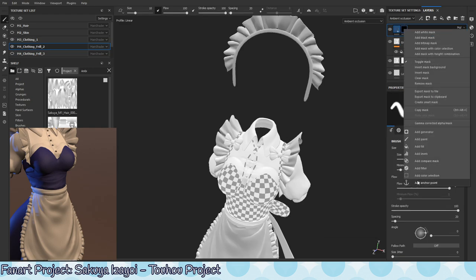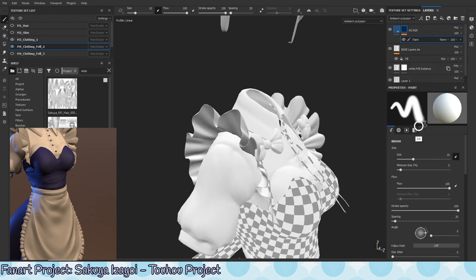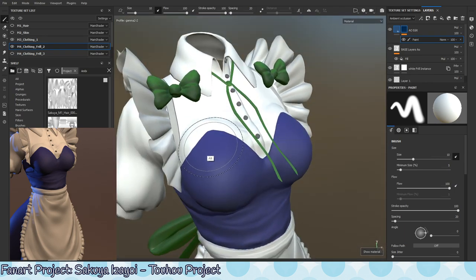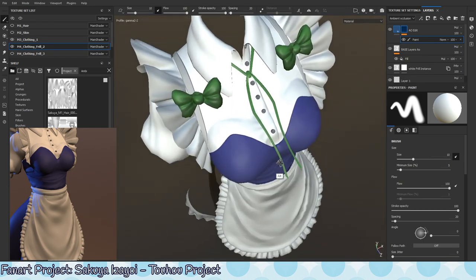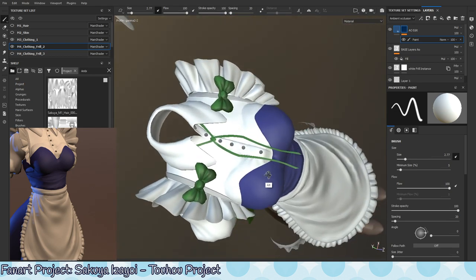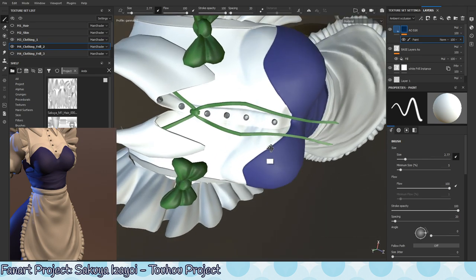So there we go. We add a black mask, so it basically gets rid of everything visible there. And we add paint, much like before. You'll see when I go to the material view that this area is not super defined. There's a bit of definition in there, but it's not massive, and you wouldn't necessarily expect it to be if it had come from Marvelous and was baked.